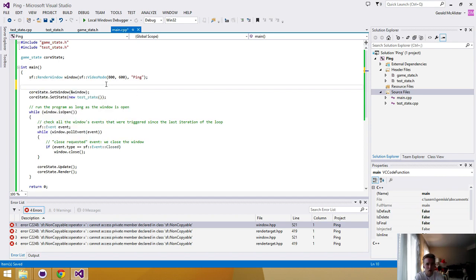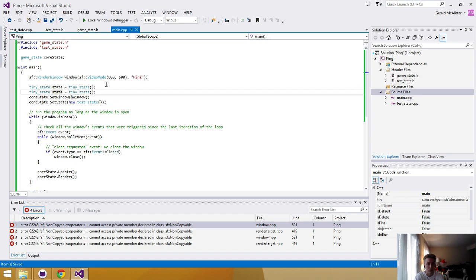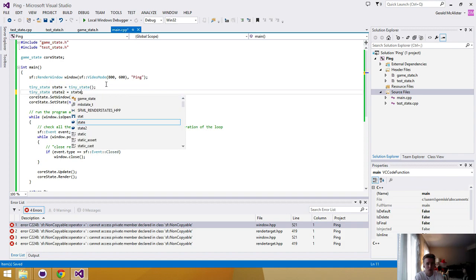So we have our tiny state object, state, and we have one way we can initialize this. We can just do tiny state like that, and that will create our state. Now you'll notice though that there's no star pointer reference or anything. Basically this is a new instance of state. And of course we can create a second state, and we'll call it state 2, and it's that. Now if we want to set state 2 equal to this state, the way that we would do that is we would set it that way.